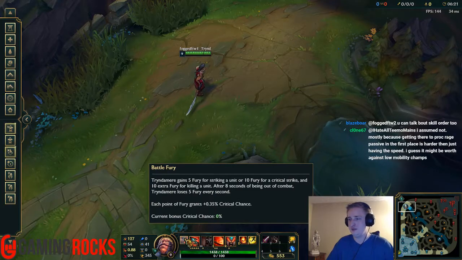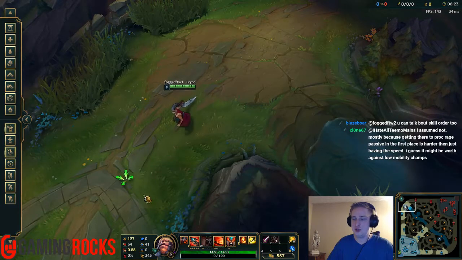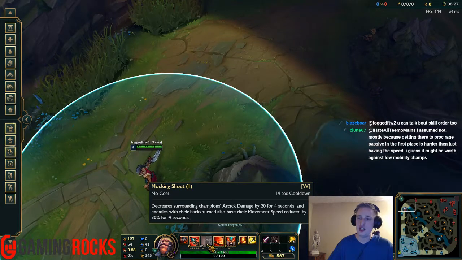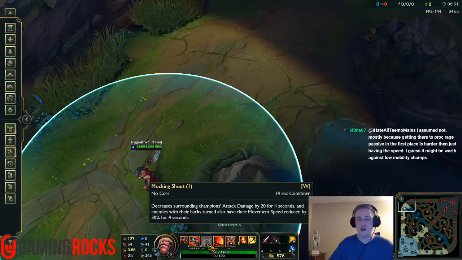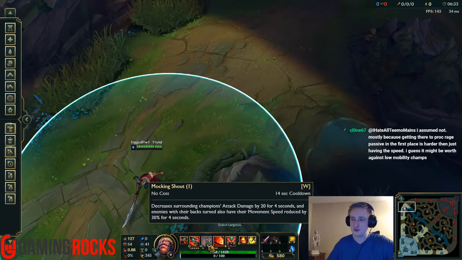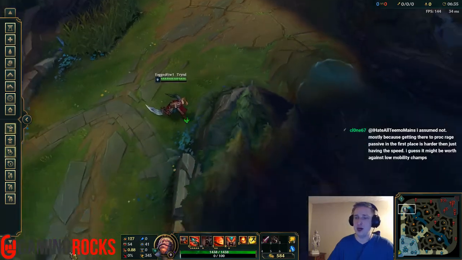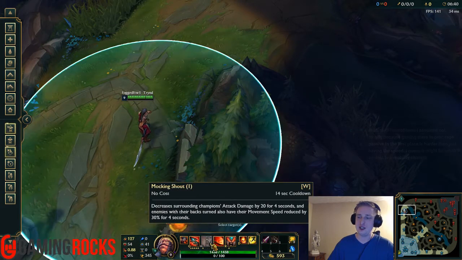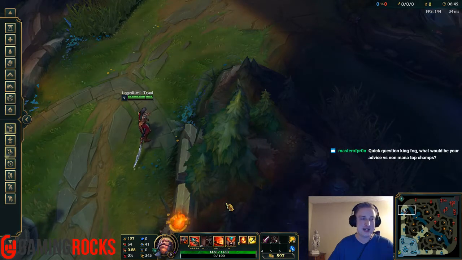So, here we go. Maybe talk about a little trick with your W. You guys know that your mocking shot will reduce attack damage, and it will also reduce move speed if their back is turned. But here's a pretty cool trick. Guys, look at my W right now. It's darkened out, right? It's not lighting up.